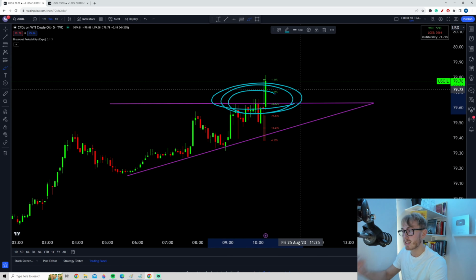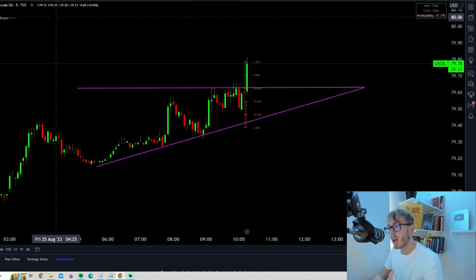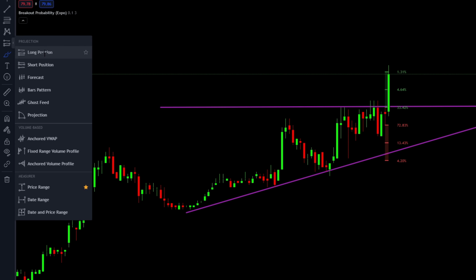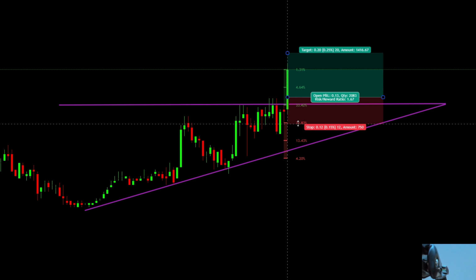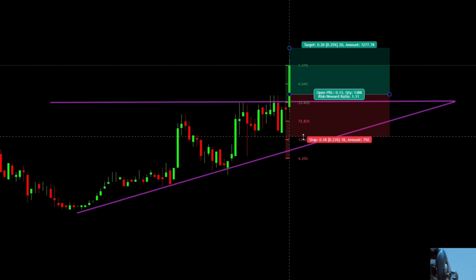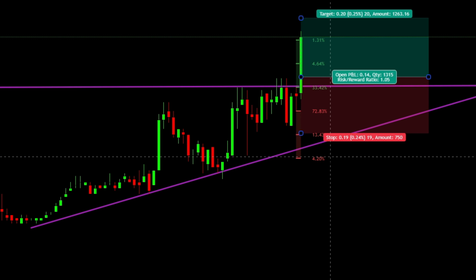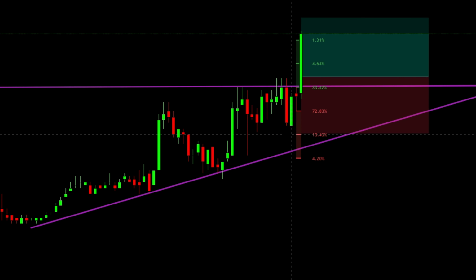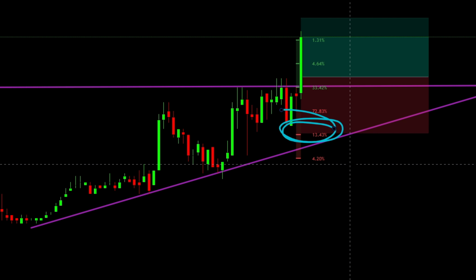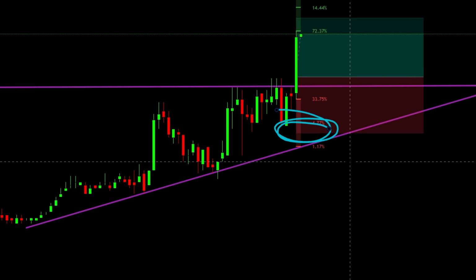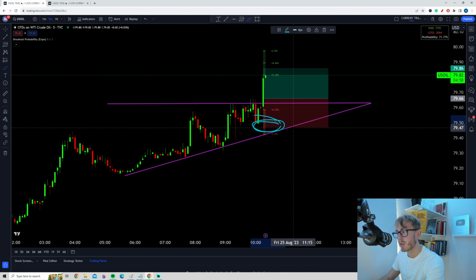And as we talked about earlier, when you enter the long position, let's say you enter the breakout right here, you could set your stop loss at a level where the price is very unlikely to reach. You can, for example, see that if you set your stop loss down here close to this point, there's only a 13% chance that during this candle, this stop loss would have been reached. So as you can see in this trade, you had the probabilities on your side.